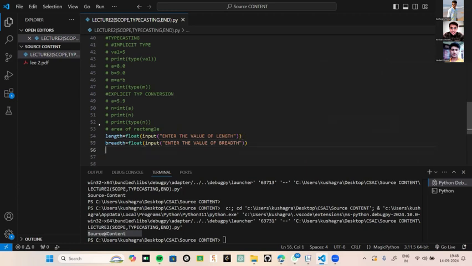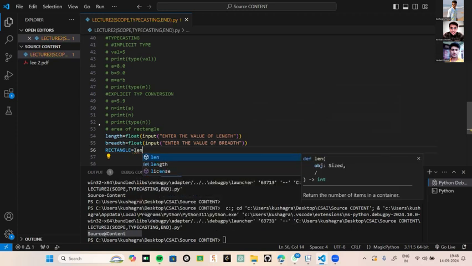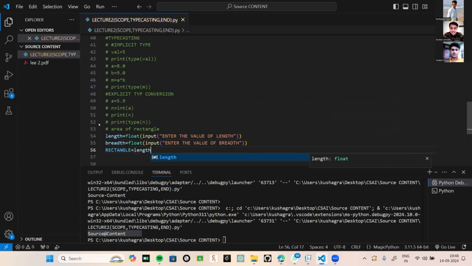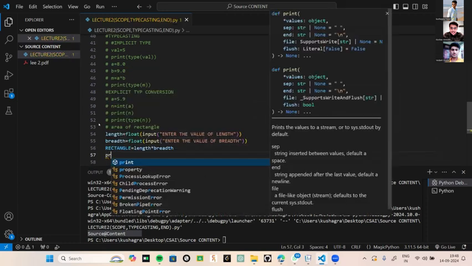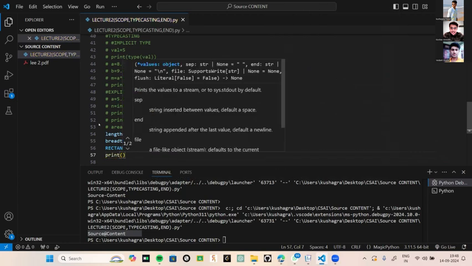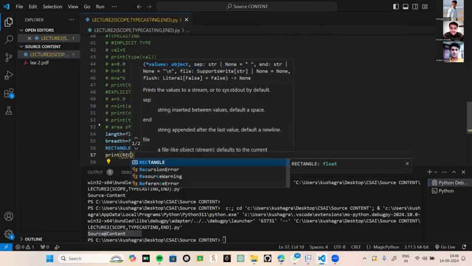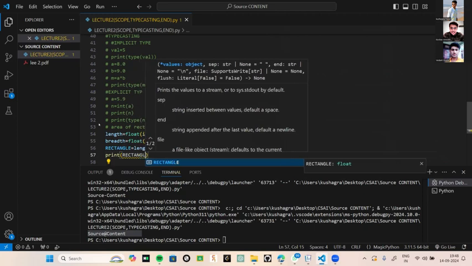Now I want to perform my rectangle function here, so I use rectangle. In that, we will simply pass the product of variable length and breadth, and I will print this rectangle.